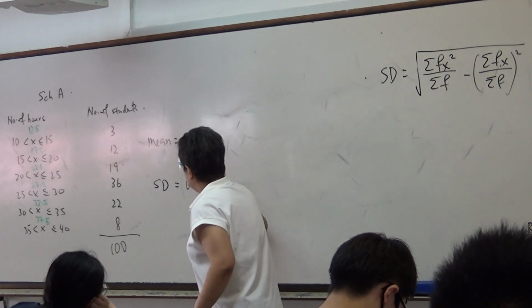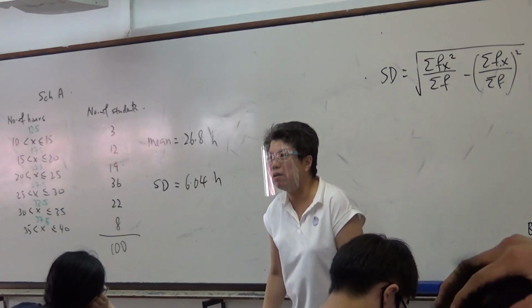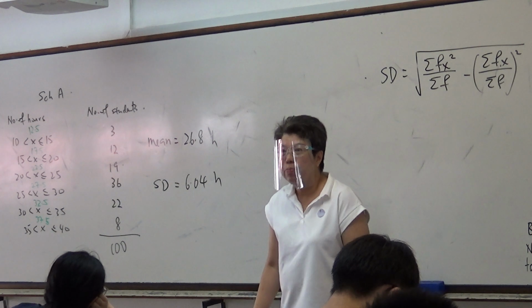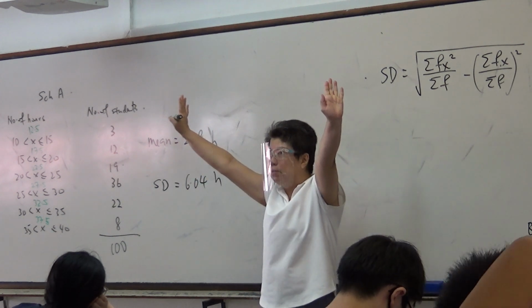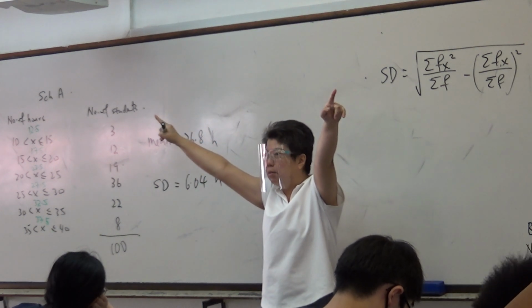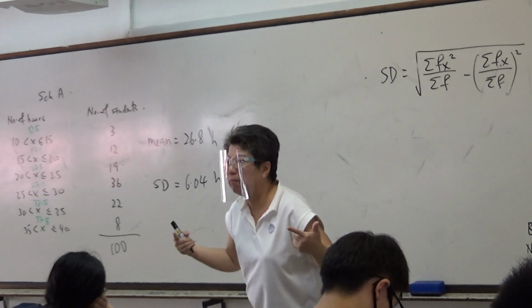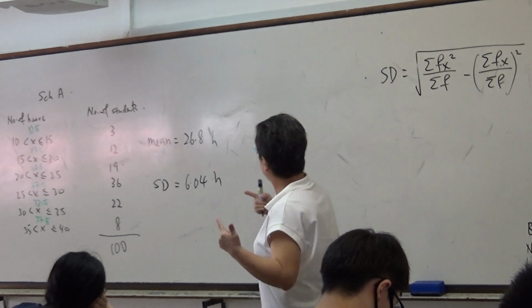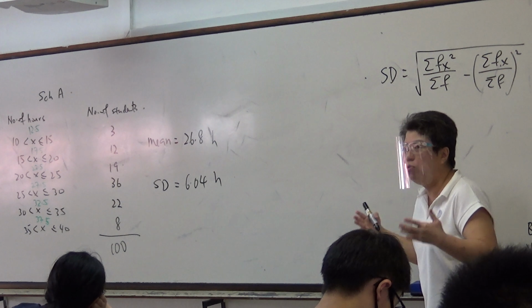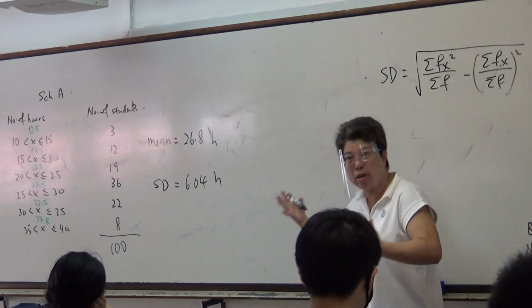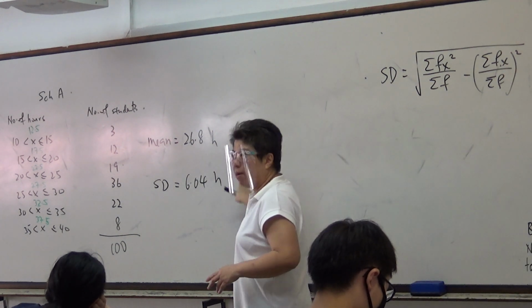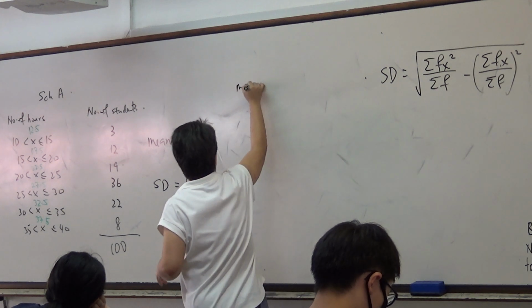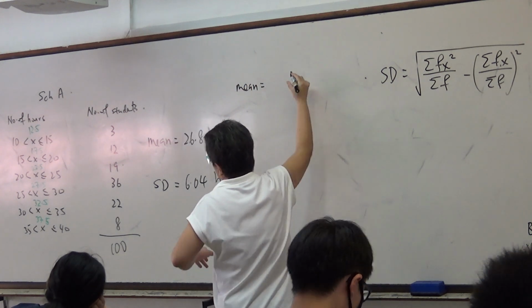This is the mean, this is the standard deviation, right? 6.04. How many cannot get? All can get? Yes or no? Okay. Then I'm going to present to you how you write your working, okay? Now, of course, from the calculator, I get this. Now, when you write, you must write this. Okay?